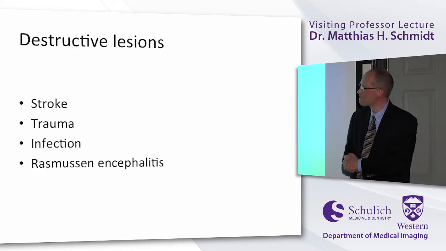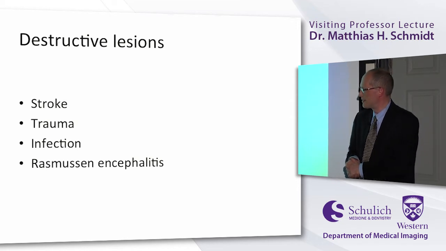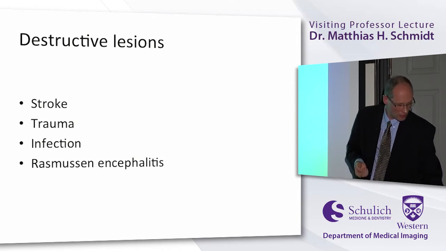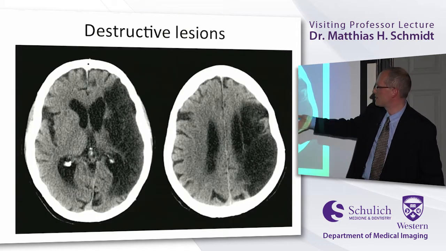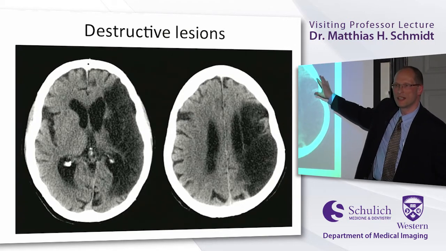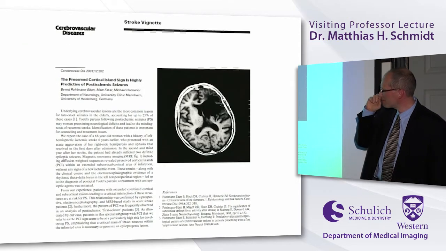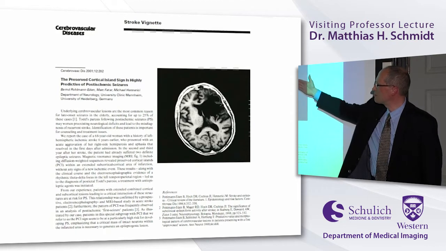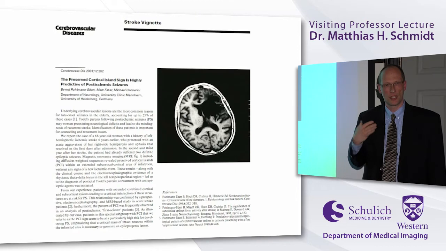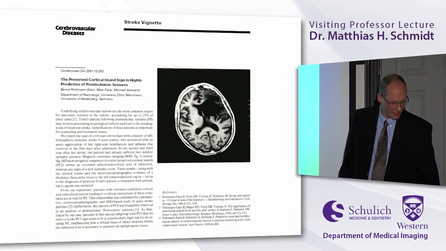Other things, destructive lesions, stroke, trauma, infection, and this inflammatory lesion, Rasmussen encephalitis, can all cause seizures. Here's an obvious old stroke with an island of cortex suspended in a sea of encephalomalacia. And this, in fact, has been associated with seizures, and these are the strokes that are most likely to cause seizures, those little islands of suspended, preserved cortex.